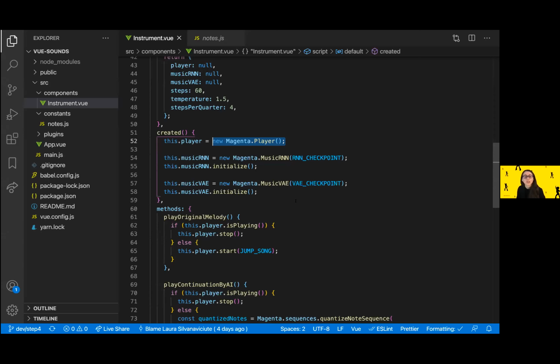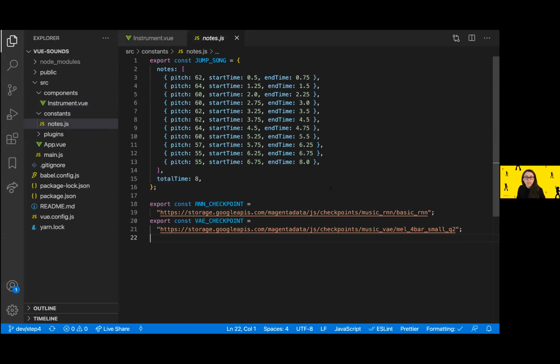And for both, I need to provide the checkpoints. Checkpoints I'm taking from my constant file. You see that, according to what model it is, I'm taking different checkpoints. There are a bunch of them you can use, you can get different results, and you can describe what kind of pre-trained checkpoints you actually want to use.